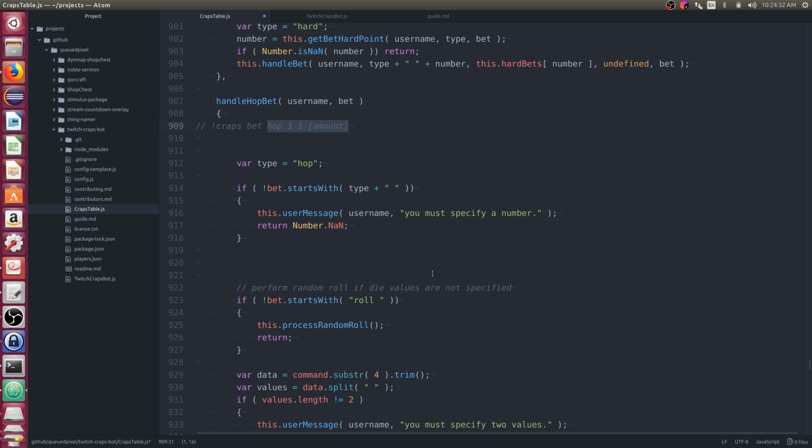The type, the 2 dice, and then the amount.